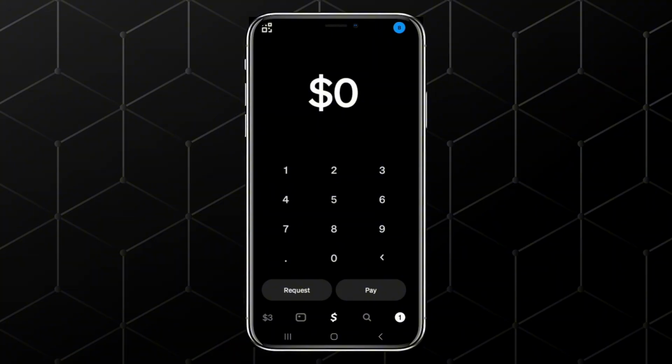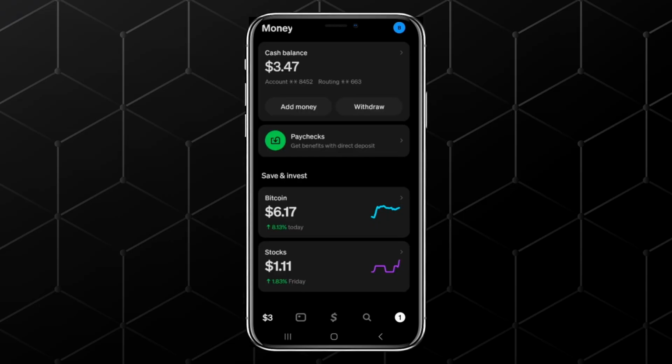The first thing you want to do is open up the Cash App application, because we'll need to grab a deposit address from Cash App to receive the crypto. On the home screen, tap your balance at the bottom menu. From here, choose the asset you want to receive. Cash App currently supports Bitcoin, so in this tutorial, we'll use Bitcoin as the example.